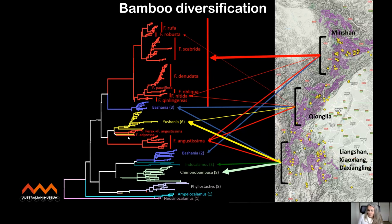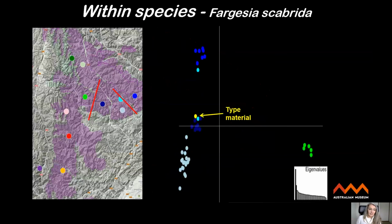We also have some potential misidentifications or possibly hybridization, which isn't uncommon in these species, just to complicate the issue a little bit. Very quickly, our data set also did allow us to look at within species variation. So just from a couple of species that occur in this northern region where there's a lot of pandas, but where there hasn't been mass flowering events, at least in the last 50 years.